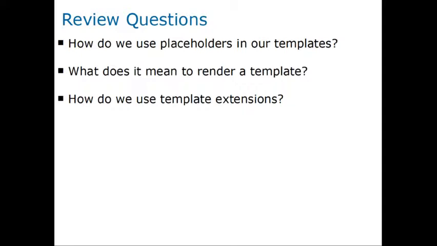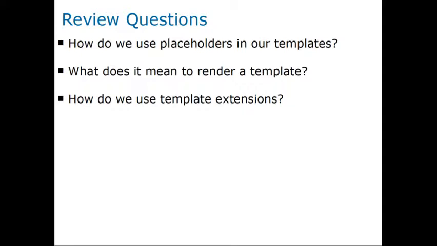A template by itself, I mean, the name template tells you what it is, right? It's just a template. It doesn't contain any actual information. It just tells you what you want that structure to look like. Rendering it says, okay, take this structure and put some actual stuff into it. And I'll pass it a variable or multiple variables. It says, here's the stuff that I want you to put into this structure. That's what it means to render a template.